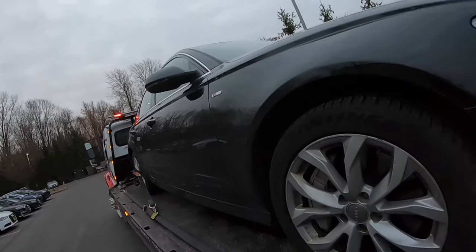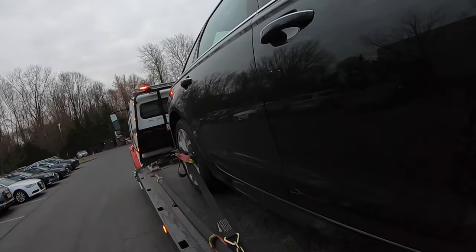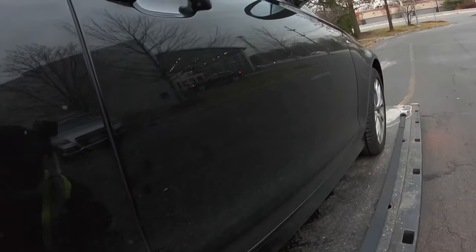Anytime you're gonna bring a vehicle down, always leave one strap on. Even if your cables are on, one strap. You never know if a car will go rolling down the bed on you. That's the last thing you want.